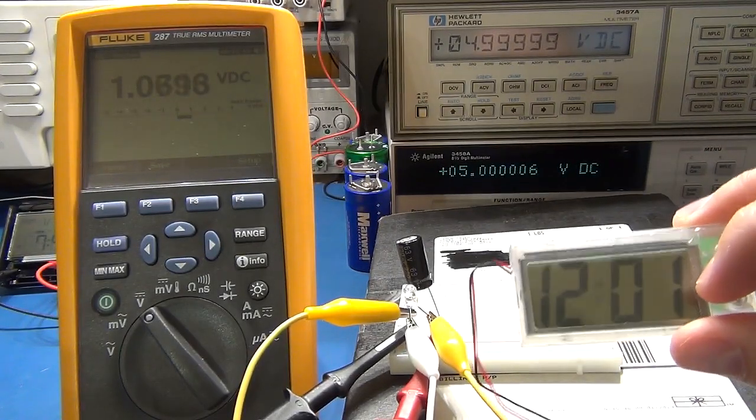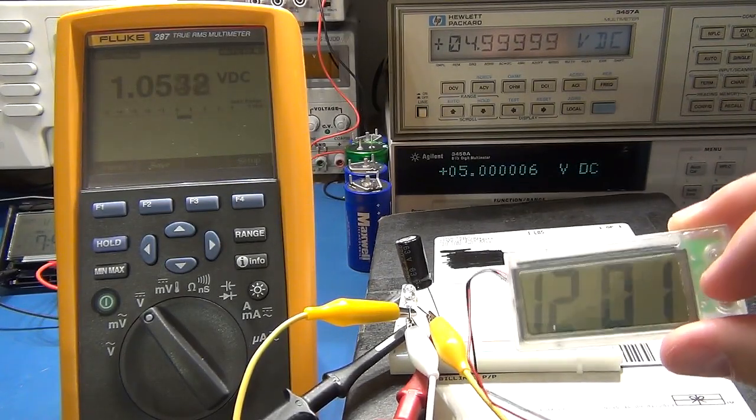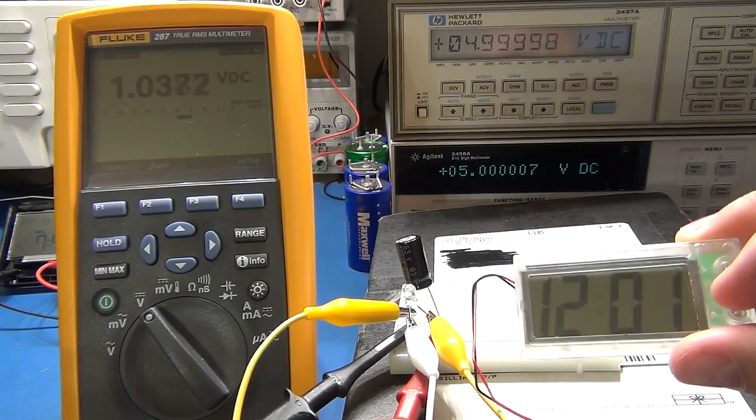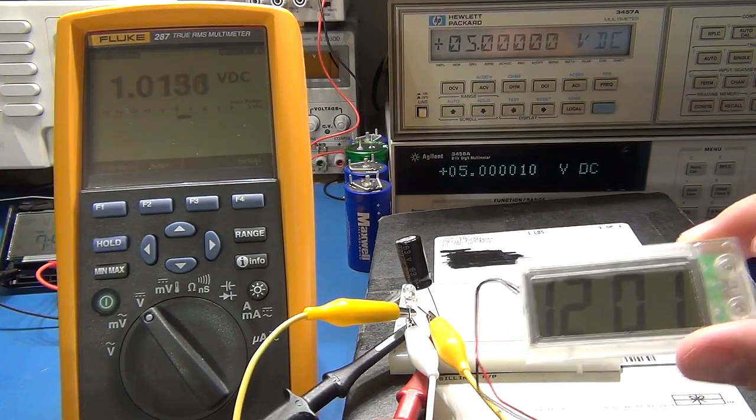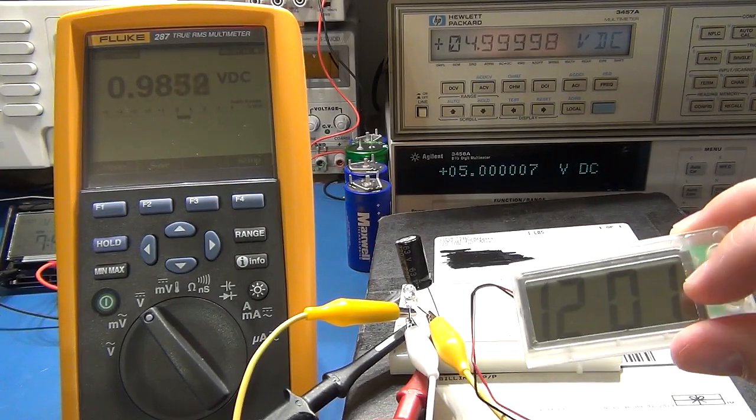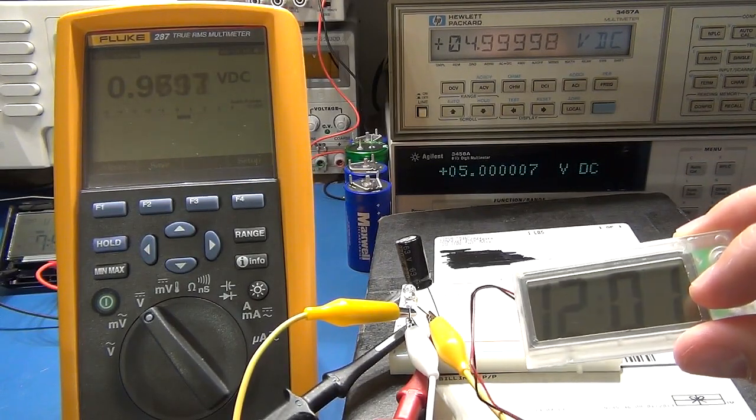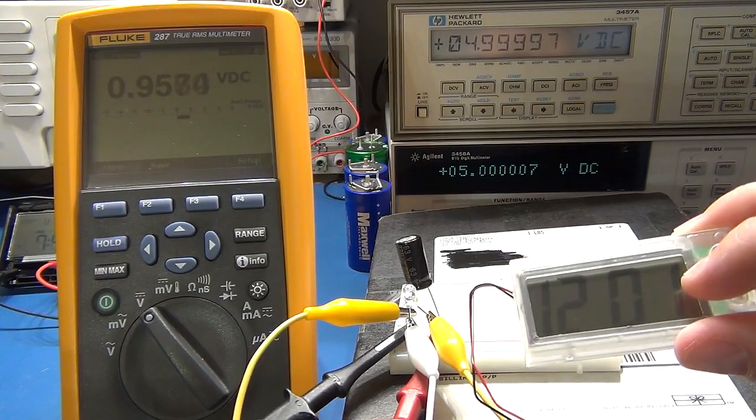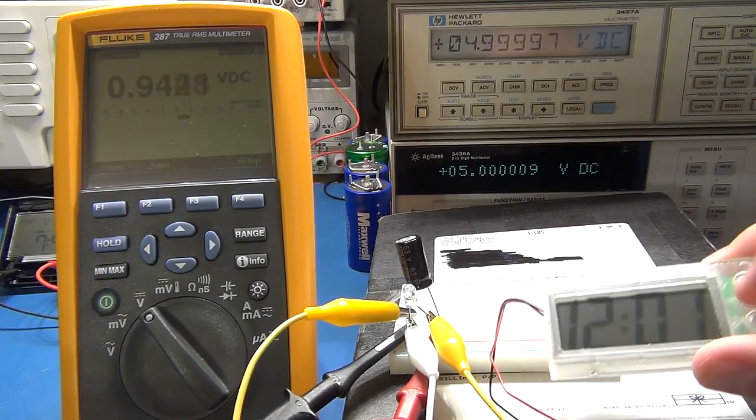And then perhaps, obviously, the one challenge here is to provide a way of switching the power on at the right voltage. Because you don't want to have to have a little switch or crocodile clip that you want to switch across. So, how could you do that? And there, potentially, something like a transistor or a FET might be the answer. But there you go.